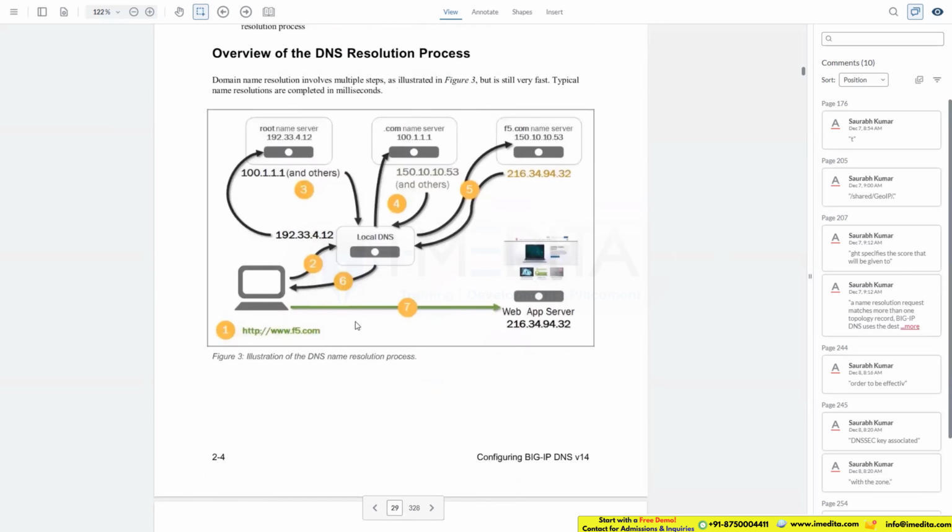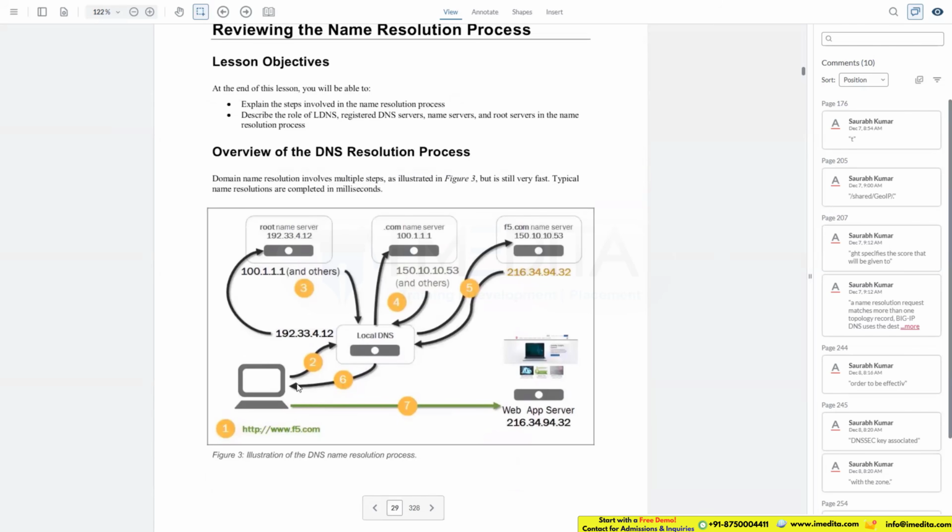Here you could see, it's clearly explained that first you send your request to the local DNS. If the local DNS doesn't have any answer, then it can go to the root. From the root, it will get the IP address of the TLD. Now from the TLD, it will get the IP address of the name server itself. And then you go to the name server. The name server will provide you a response back. And that's how you get connected with that IP address.